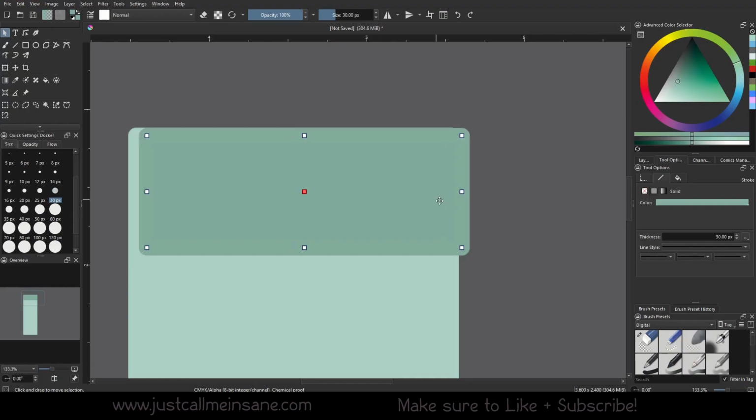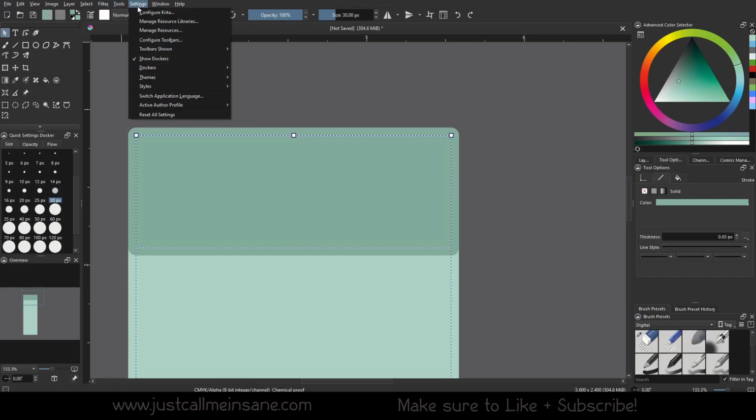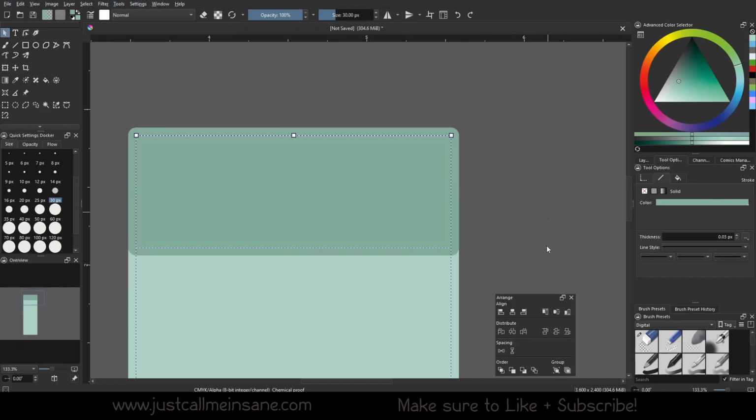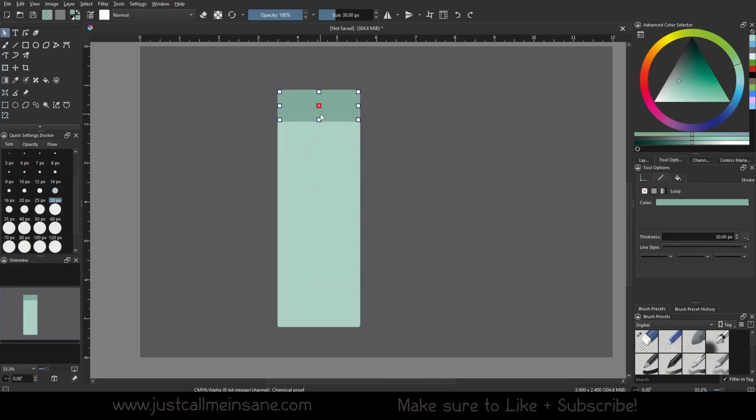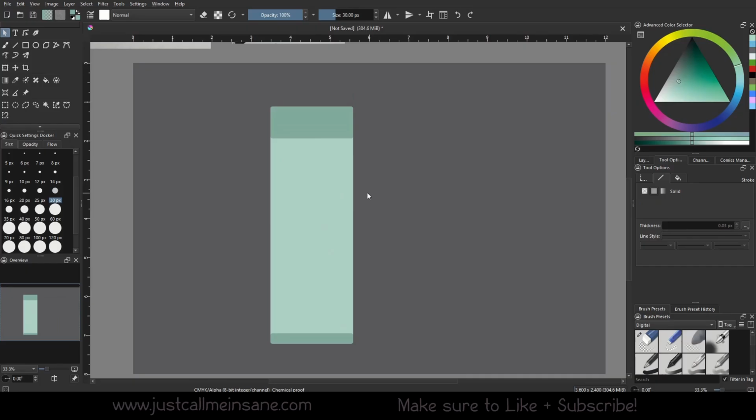Alright, so this isn't perfect. Gonna line this up. Actually, we can use our arrange tool. Dockers, arrange. We're gonna center these and make sure they're aligned at the top. Perfect. And we're just gonna copy and paste this down at the bottom as well. Perfect. So that looks good.